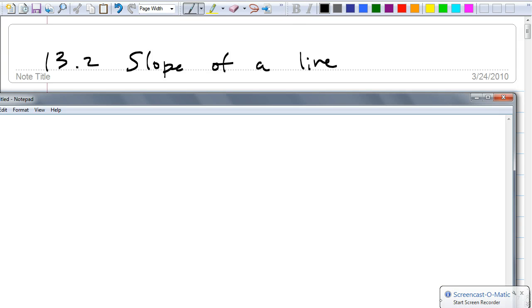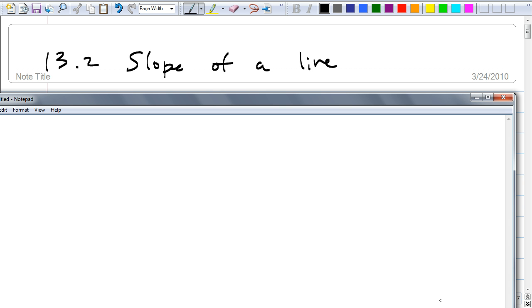Okay, so today we're going to talk about slope of a line. It's our topic. Who remembers from previous years? You guys dealt with slope. What is a slope of a line? Well, how do you describe it? What is it telling you? Jordan? Okay, it's rise over run of a line, right?